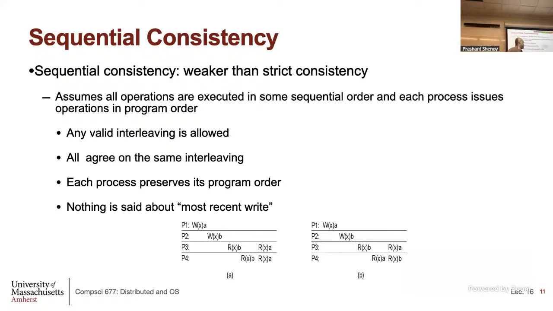So if you assume this process decided that the B write has happened before the A write, that's allowed as per sequential consistency. And then when you read it, you will first get B, because you see that write first, and then you will see A because you see the second write later. So you actually see them in the opposite order. And that's allowed because you are agreeing to that interleaving and everyone sees in that order.